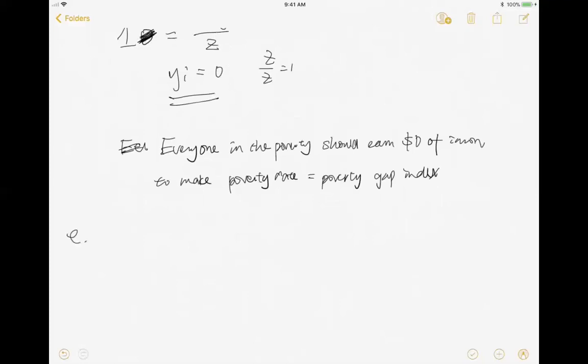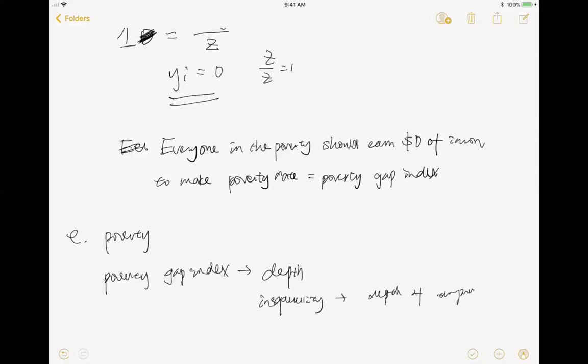So that's quite practical. In the World Bank, we use the poverty rate quite often, but you can see maybe the poverty gap index is a better measure, since it not only shows you information about the poverty, like how many people are poor, but also the depth of the poverty, like maybe some information about the inequality and the depth of the poverty. So this is a good part for the poverty gap index, but this one is more widely used.